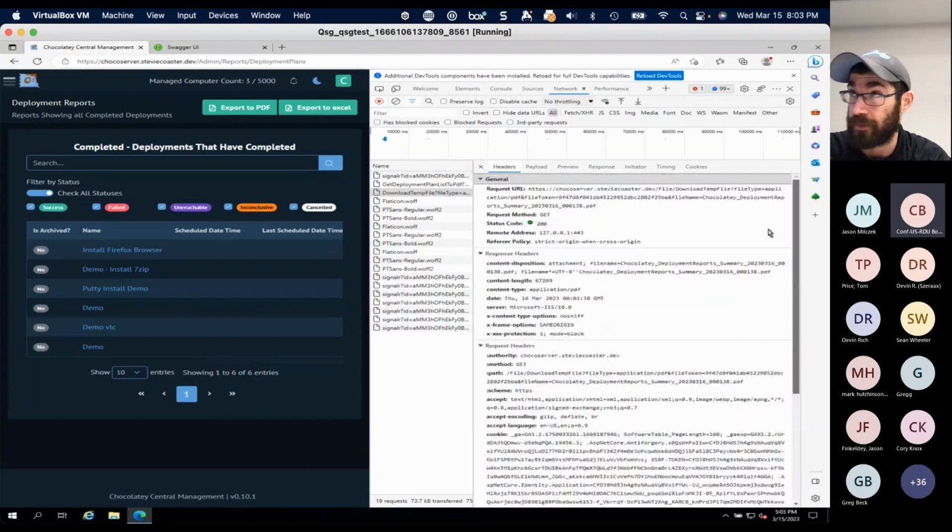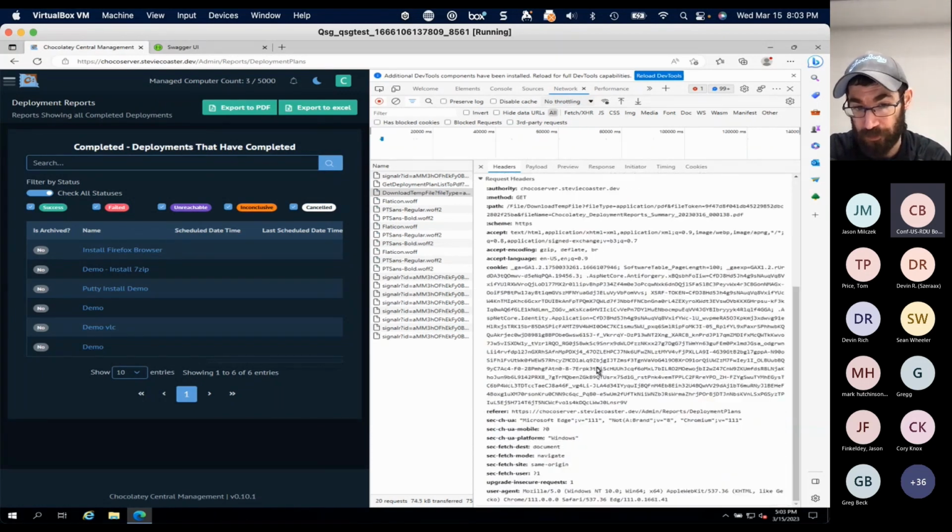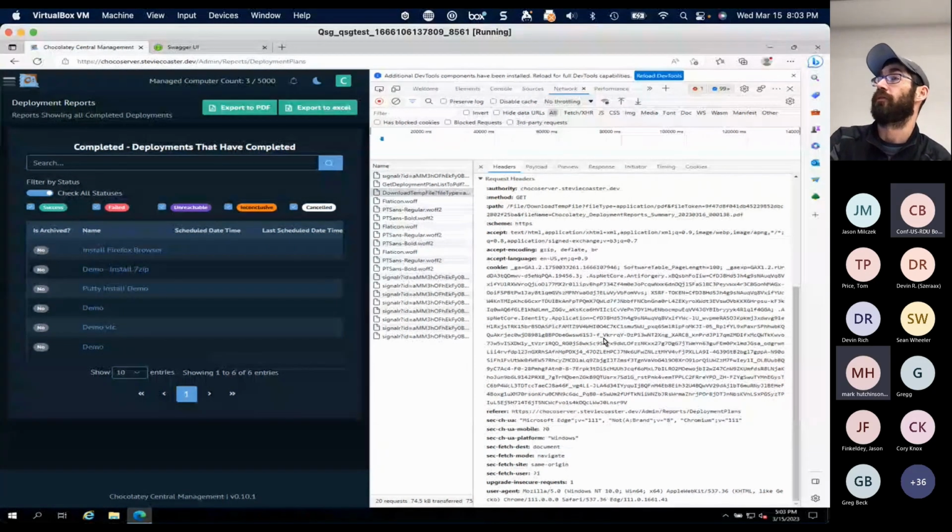So depending on what DevTools tells you, if you can click around on buttons and then inspect the headers of whatever happened, you should be able to get the request URL and any request headers that came along with it, which may or may not include a body. Right.